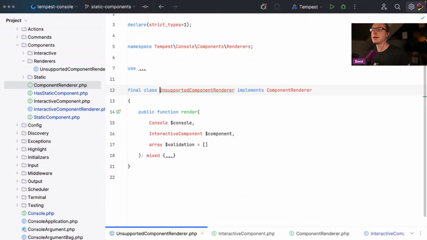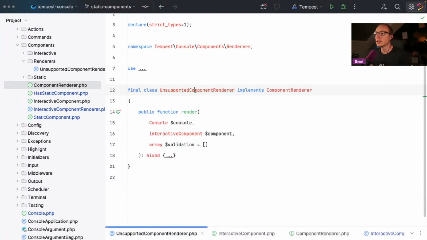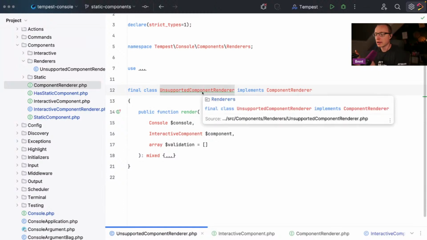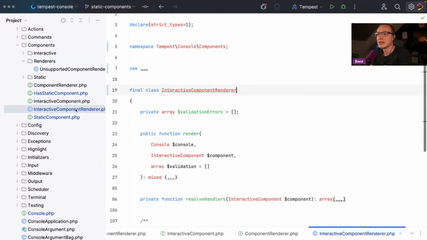And the reason here is that I had this in place for testing, and the idea was that I would render my static components with a component renderer as well, but it's just the wrong abstraction. It doesn't work. Oh, Steve is here in chat now as well. Hey, Steve. So yeah, we'll get rid of the interface and just always use interactive component renderer if we're in interactive mode. Otherwise, we'll call that render method on the static components.